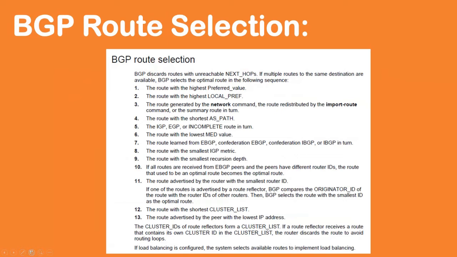Each operating system that implements a BGP stack will, somewhere buried in the configuration guide, have a list like this, which shows you the order of preference for the attribute. This is how a BGP speaker decides which is the best path to take. At the top there is the most preferred, going right down to point 13.